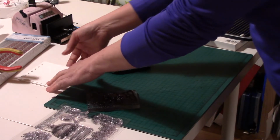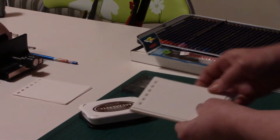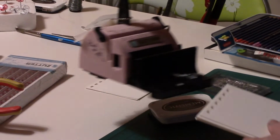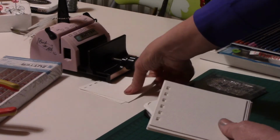And what I'm suggesting is you get yourself some watercolour paper, cut it down to size. So we're going to make a little booklet. I'm going to use this Bind It All that I bought years ago, and I don't use very much, but it's a smashing machine. So cut your papers all relatively the same size.